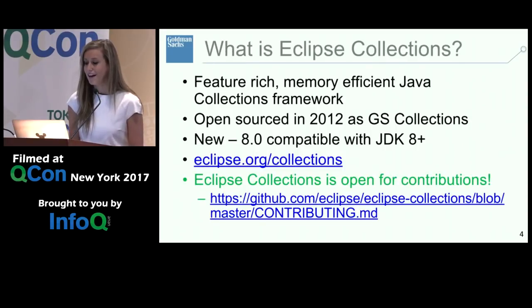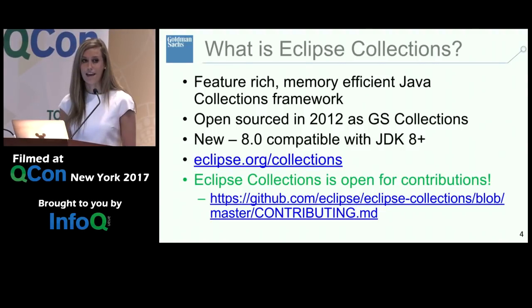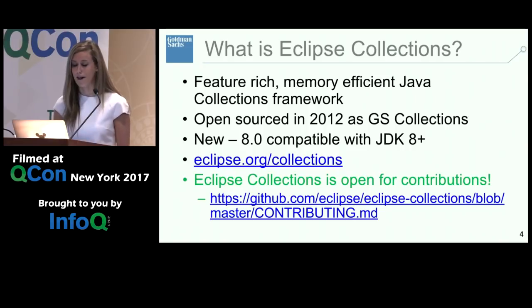So Eclipse Collections is a feature-rich, memory-efficient Java collections framework. It was open source in 2012 as GS Collections, as I mentioned. And now with our 8.0 release, we are now compatible with Java 8 and above. So prior to the 8.0 release, we were compatible with versions 5 through 7. Starting with 8.0, we're saying you're only compatible with Java 8 because we wanted to leverage a lot of the new things that Java 8 brought about. So we'll look at a lot of those in a minute.